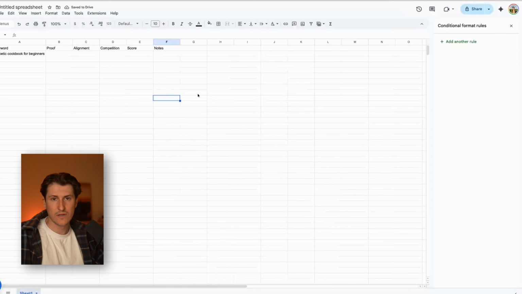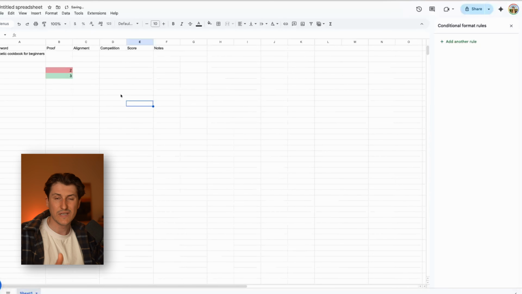And now if I go to that column and type in a number based on the books that I found, it's going to make it either red or green. This makes it super easy to see which keywords are actually good all the way across the board. And then depending on how many green columns you have, you can give it a score. So in this case, it's going to be out of 3. And in my opinion, I want it to be 3 out of 3. I want these 3 metrics to be perfect. Otherwise, it's not going to be the best keyword because these are the main factors that determines if your book's going to sell or not.